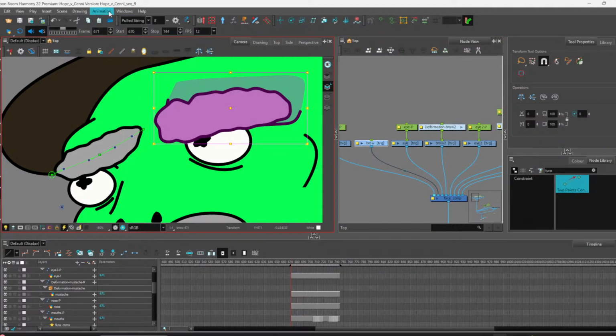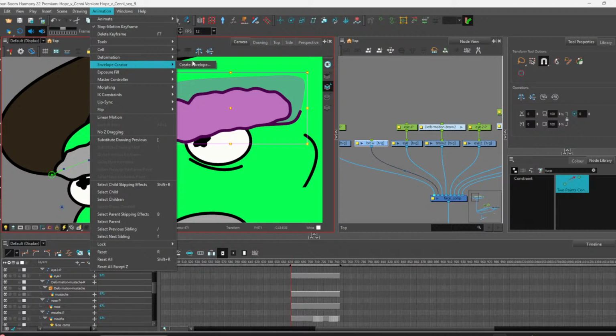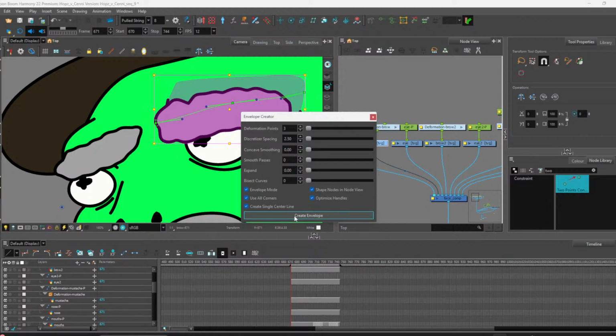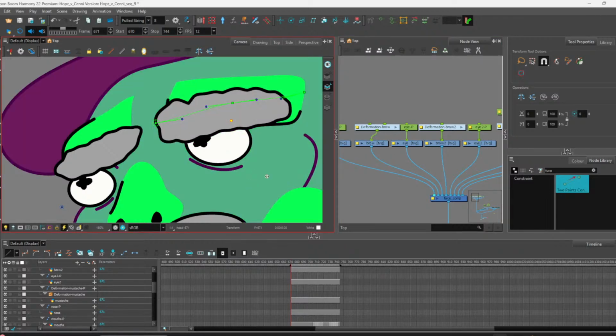Maybe there's an invert section. Let's check it out. Envelope creator, create envelope. There's no inverse, so let's just drop this bad boy. I made some nice thistle tea. There we go. So now, gotta organize this guy to be where it needs to be, right?